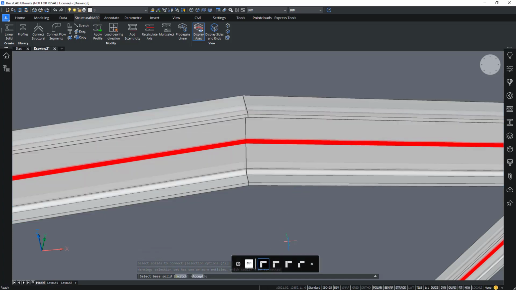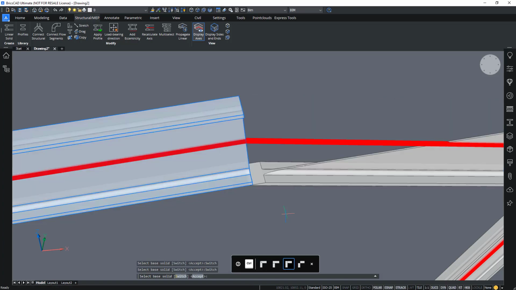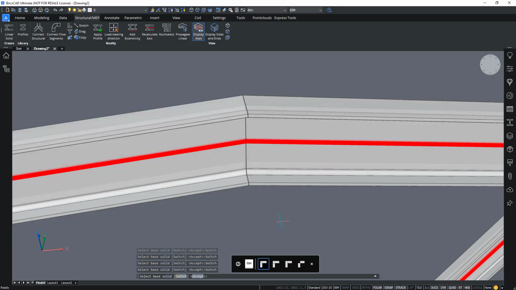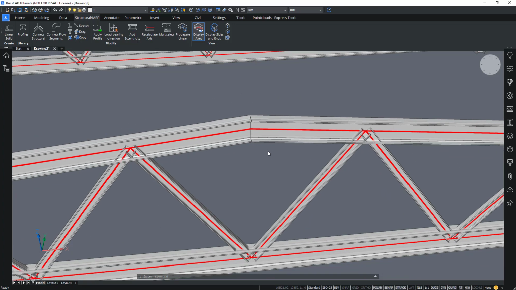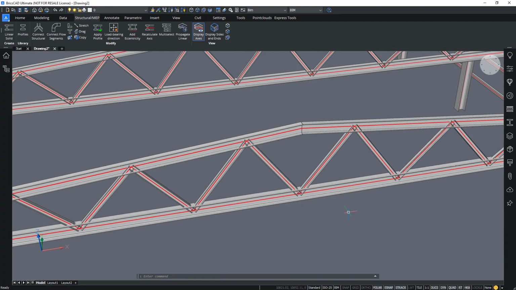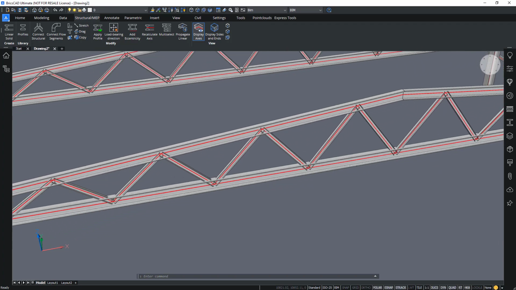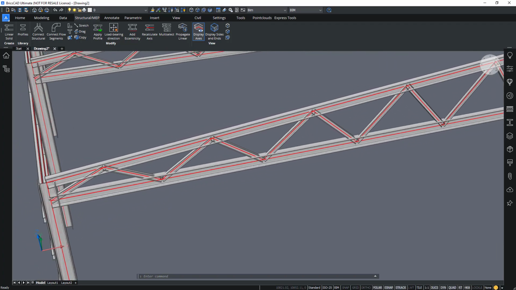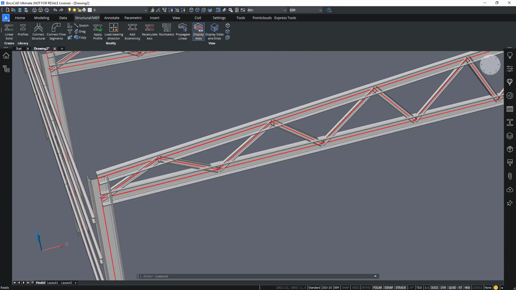I can toggle between different options. Depending on the situation, it will give you good options, and then we'll just go for the mitered one. So this is a generic tool to solve connections, which means you can find solutions for any kind of connections, but sometimes you will get some strange or crazy results depending on the type of connection that you're looking at.